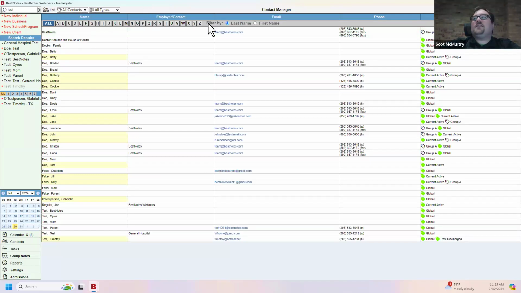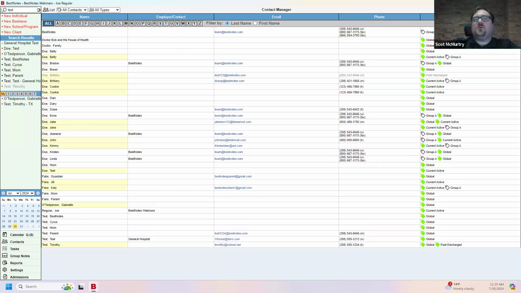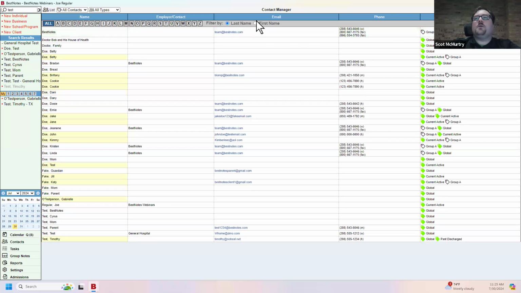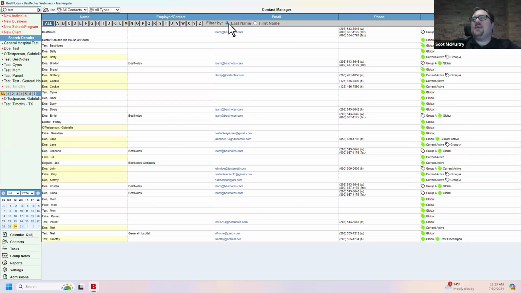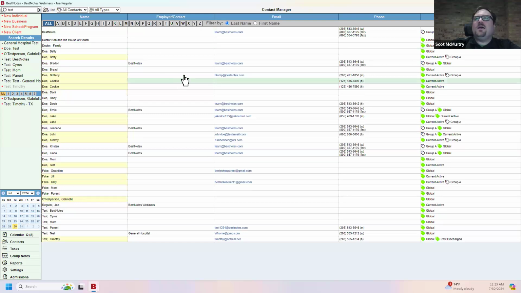Yeah, we can filter by tags. We can filter by types. We can also decide whether or not to show inactive clients here. We can filter by first name and last name. This does not directly show birth dates here. Again, we can make a report for that pretty easily. We're not going through reports today, but if that's something important for you to be able to capture and navigate to and click on people through the reports, that is doable.